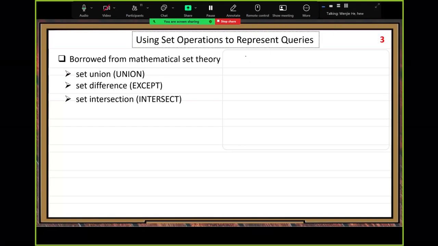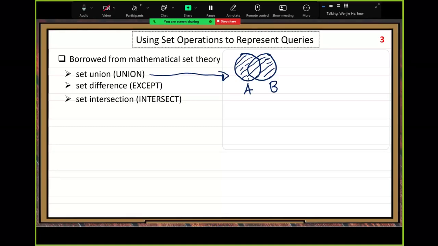Set union: if this is set A and this is set B, the union contains all the elements in at least one of the two sets.